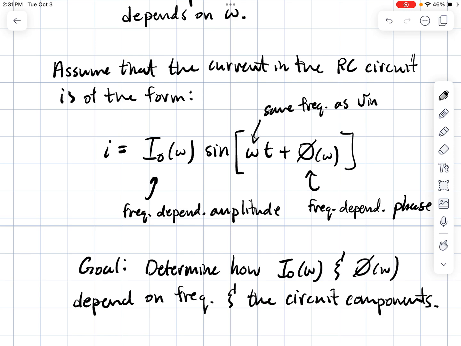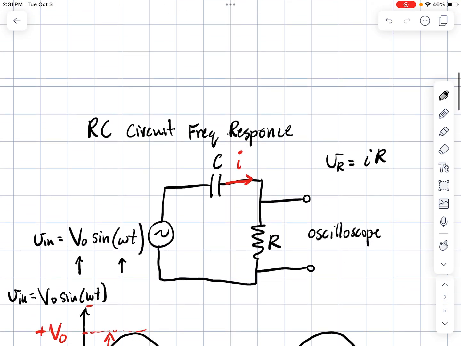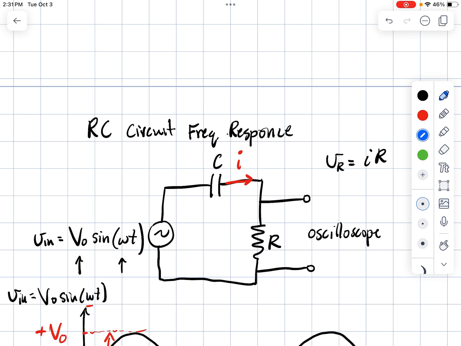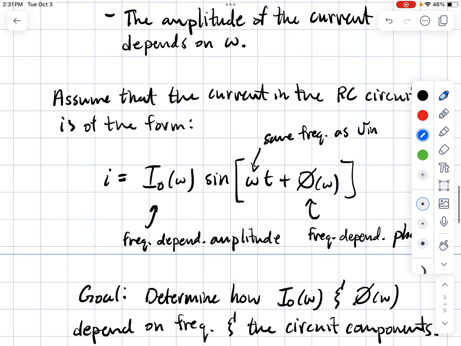Okay, all we're going to do is start in the same way that we always do when analyzing circuits. We're just going to do a Kirchhoff voltage loop rule. If I do a loop rule, maybe I start in one corner and navigate clockwise around the circuit. If I start in the bottom left corner, the first thing we do is gain the voltage of the function generator Vin, and then we drop a voltage across the capacitor and drop a voltage across the resistor, and when we add all those things up, they have to sum to 0.